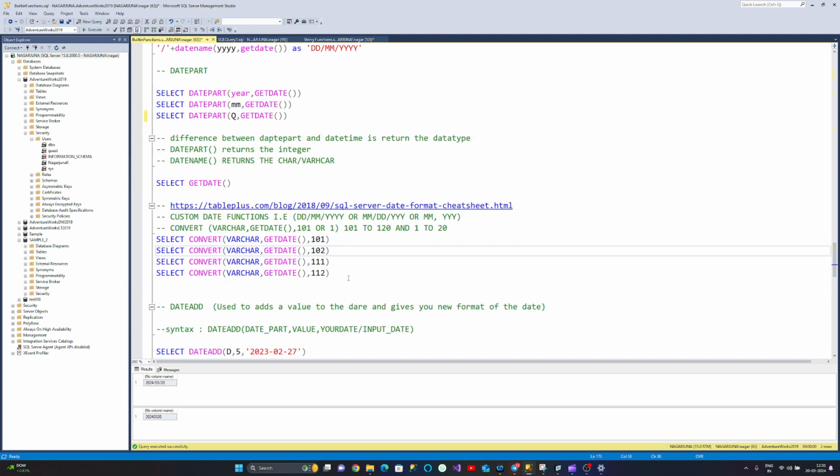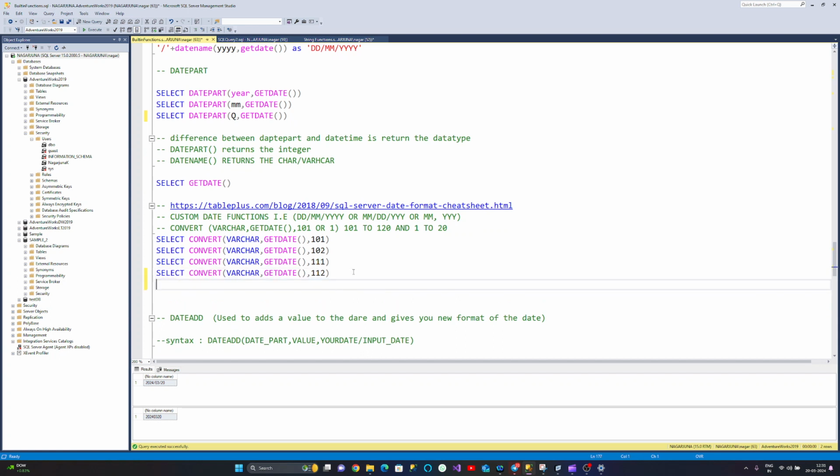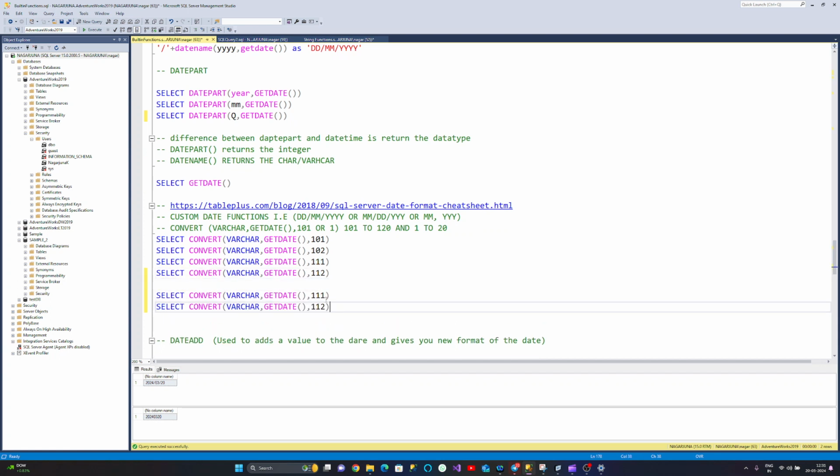Even you can put 1 to 4 also. It will work. Those are all different values you will get. Suppose if I put 4, 1, those are also accepted. See, some dates like here we can see the DDMM format. Like this, just try with these functions.